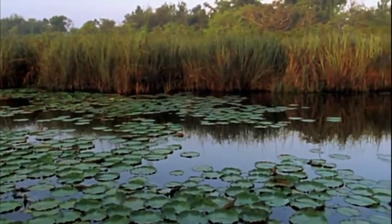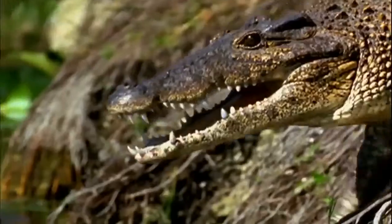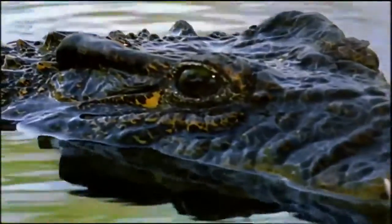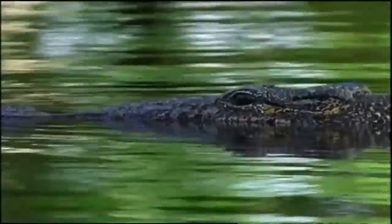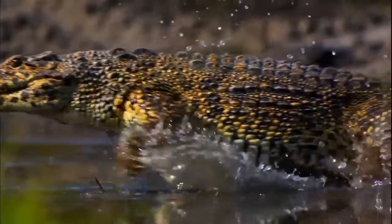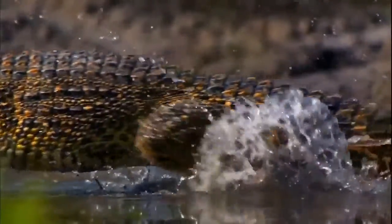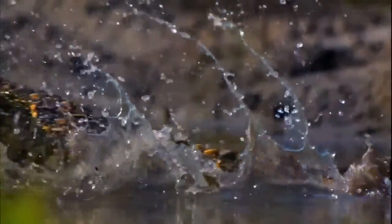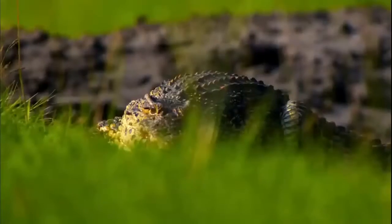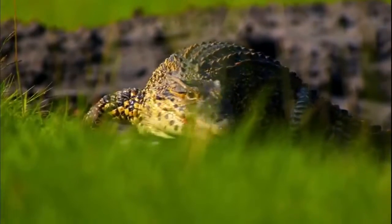It's thought that there may be as many as 6,000 crocodiles living on the subtropical Isle of Youth off the coast of Cuba. Difficult country for humans to maneuver, but ideal for Crocodylus rhombifer, the Cuban croc. Since it is spring and breeding season, the crocs are more visible and aggressive.